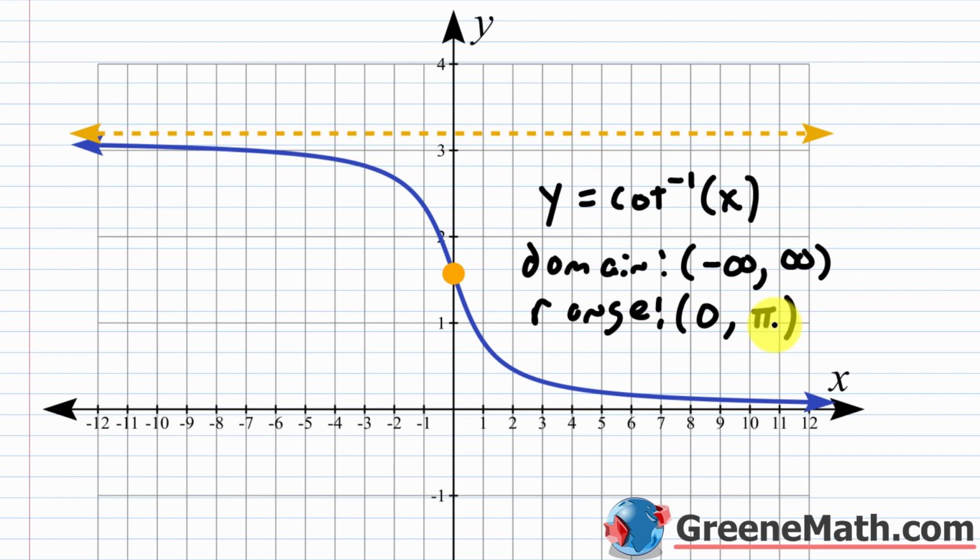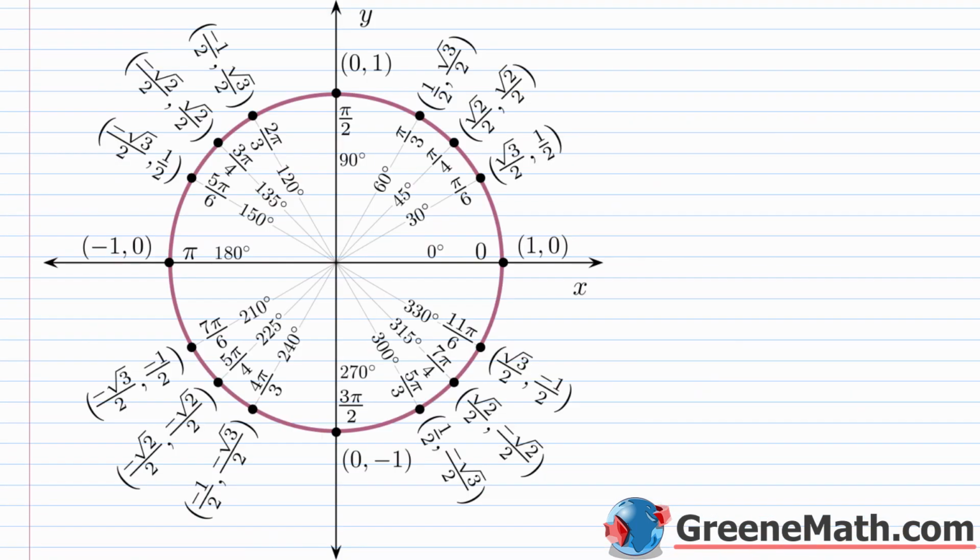Obviously, if you took the cotangent of 0, it would be undefined, and the cotangent of pi would be undefined, because in each case the sine of 0 is 0 and the sine of pi is 0, so you'd have division by 0, which is undefined. Let's come to the unit circle and think about this. We have the inverse cotangent of -1. Based on what I just told you, you're looking in quadrants 1 and 2, and you're thinking, where am I going to get a cotangent value that's -1?